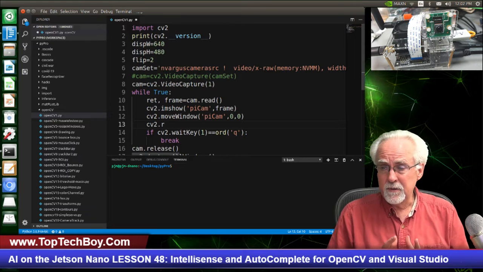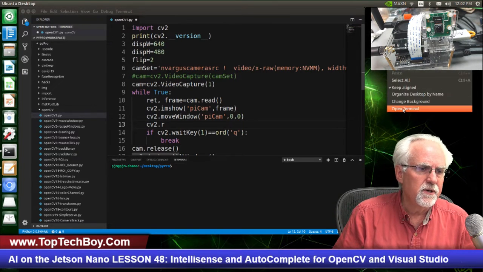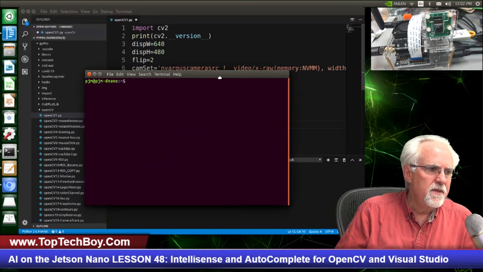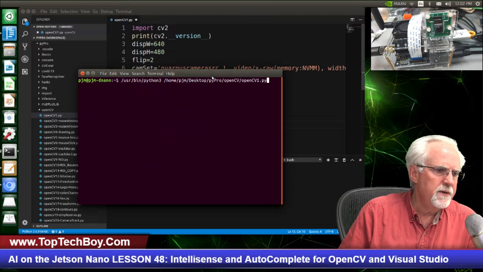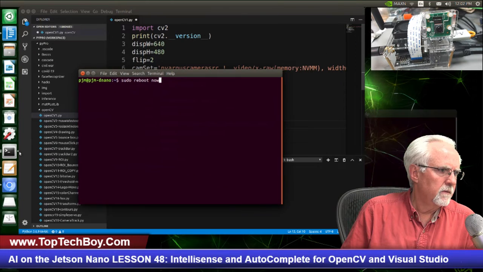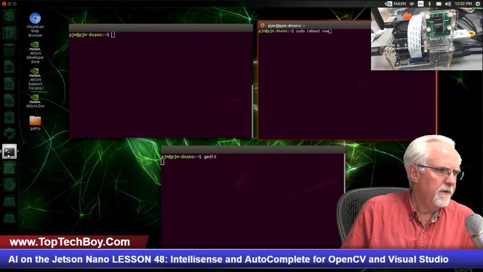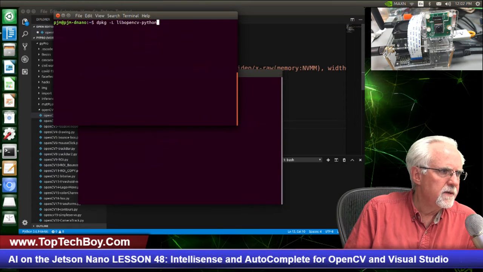So what you've got to do is figure out where your OpenCV is installed. You're going to open a terminal, and this is the command from the most excellent David Westmorland. I hope I can get that command. Let's see here. I have it over here. Let's try this one. Hopefully this will recognize it.